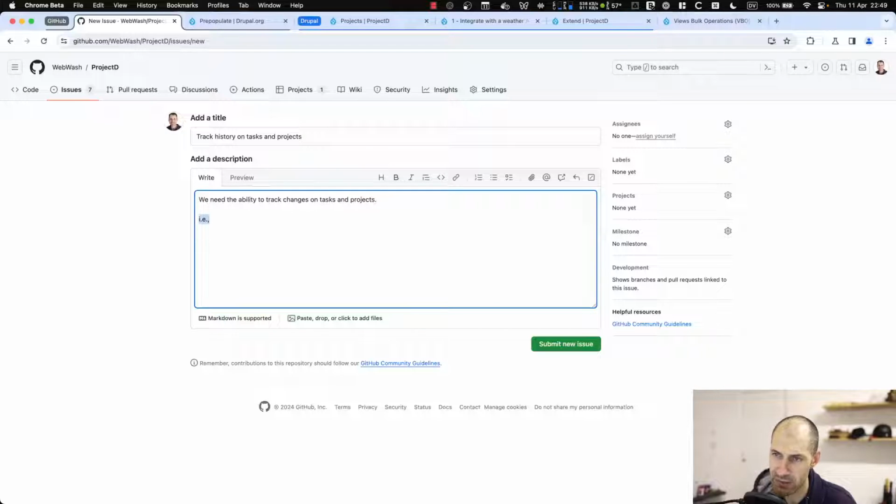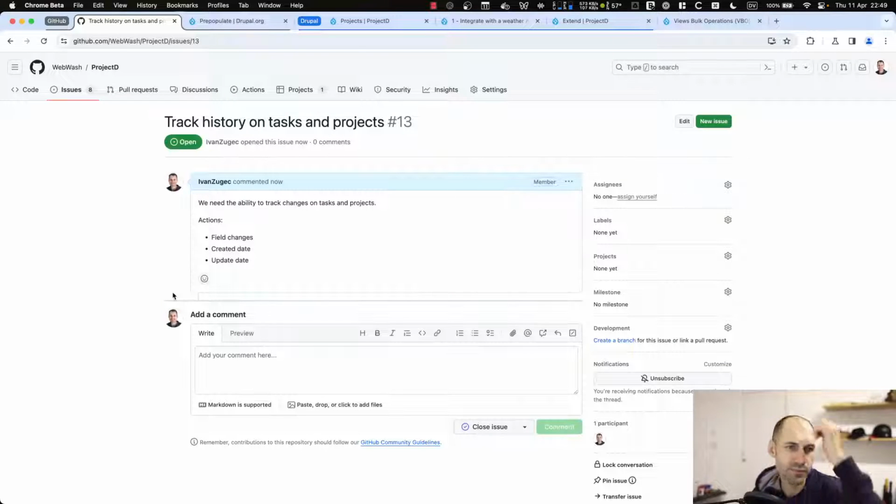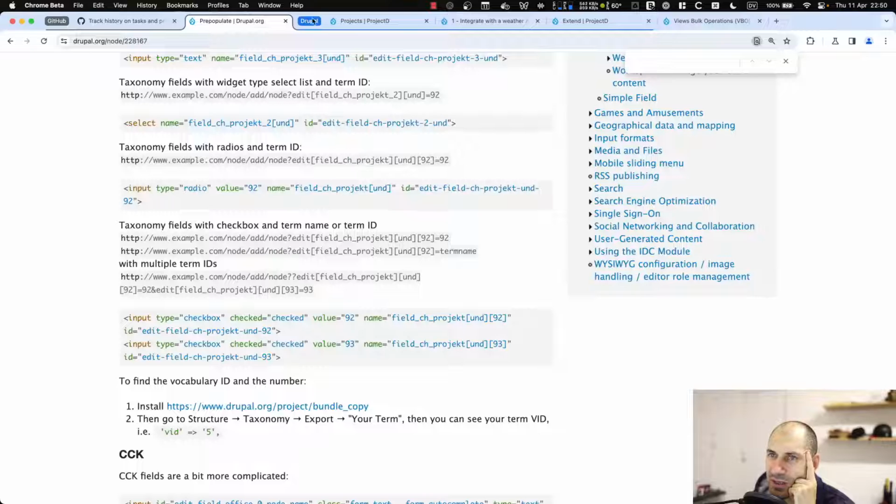I.e. all right, actions. So field changes, created date, updated date. There we go. That's a good one to have. Done that. Nice. So we've tracked our changes there. Perfect. Can close that.